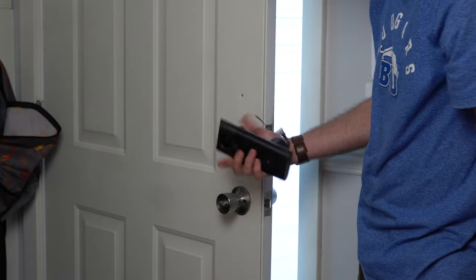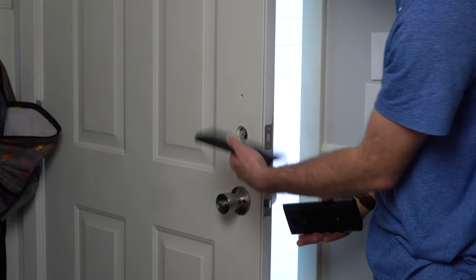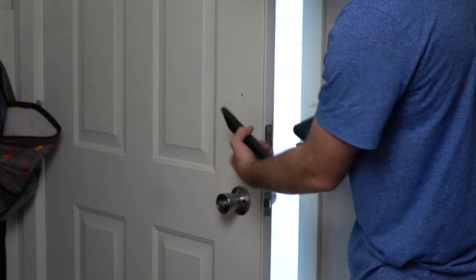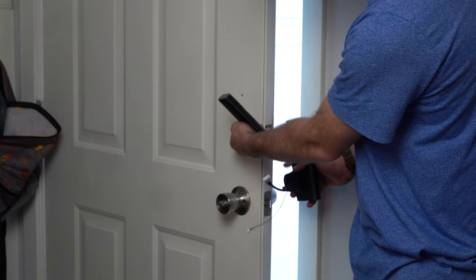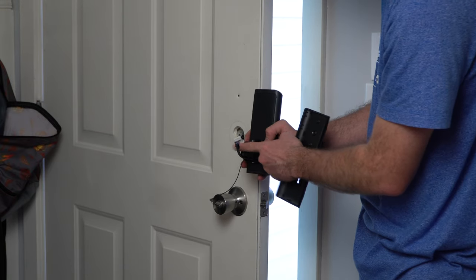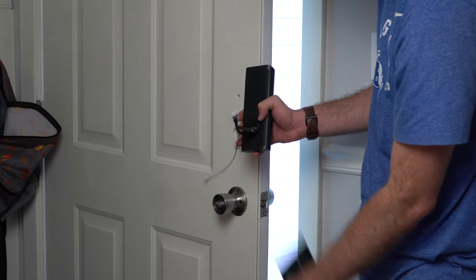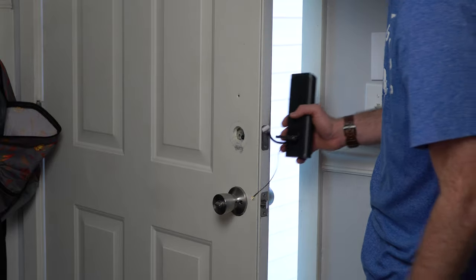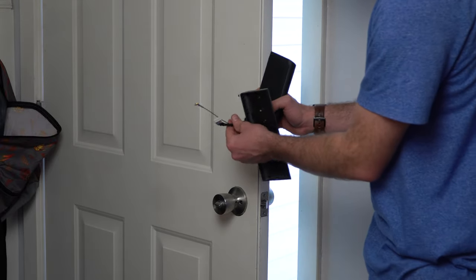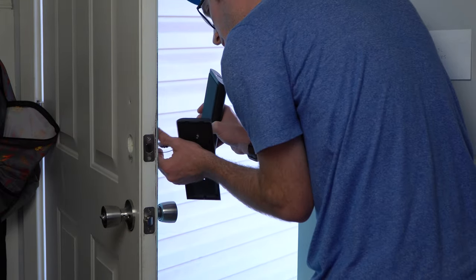Okay, next step is getting the faceplate, the front plate with the camera and the doorbell, and the back plate connected together with the deadbolts here. Now, the crossbar, you're going to need to measure the diameter of it and determine if it fits. It actually comes with this extender that you can pull out. Mine's a little bit smaller, so we're not going to need that extender, and I'm going to replace it by putting it in. You need to put the electronics underneath the deadbolt, fit it like so.